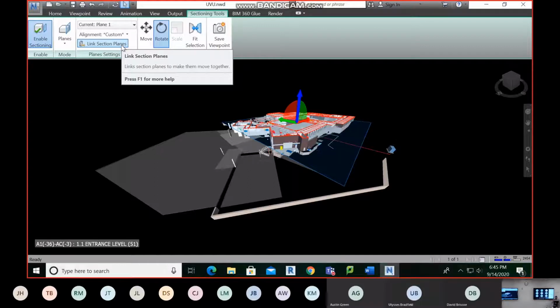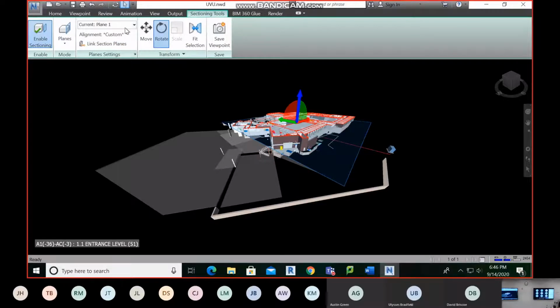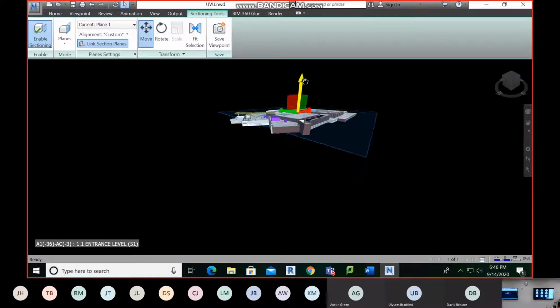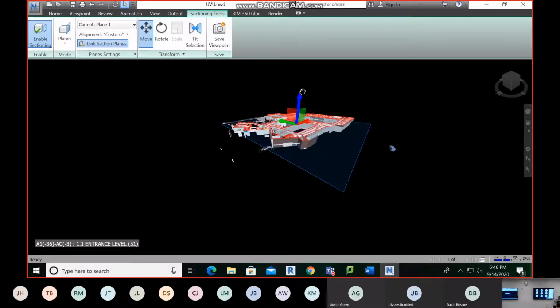And if I move that, I know that that's one building length that I'm moving. So if I have a 6-story building, I can move that sectioning up and down. And I always know that once I hit the roof of one, that's like level 2, level 3, level 4, whatever that is. Okay. To do that, I would just have both your sections created or turned on. Okay. So plane 1, plane 2. And then right here, all you do is hit link section planes. That's all you do. Now, if you notice when I hit move again and I start to drag up, you'll notice as I drag up, the building will disappear and grow at the same time.